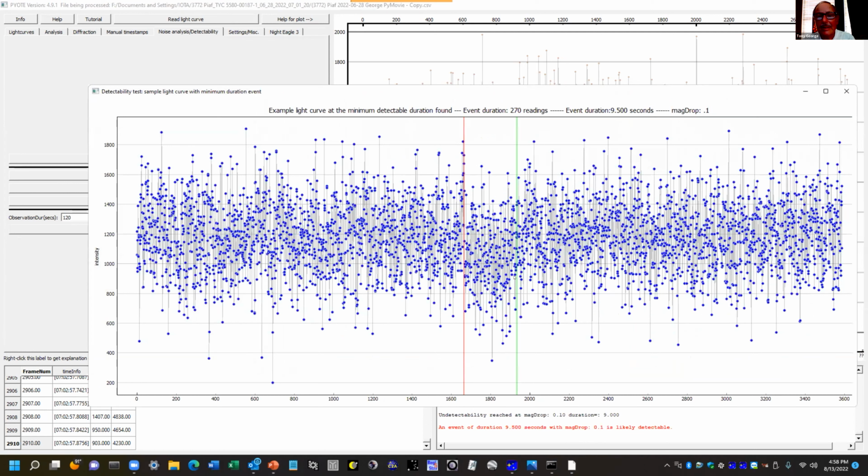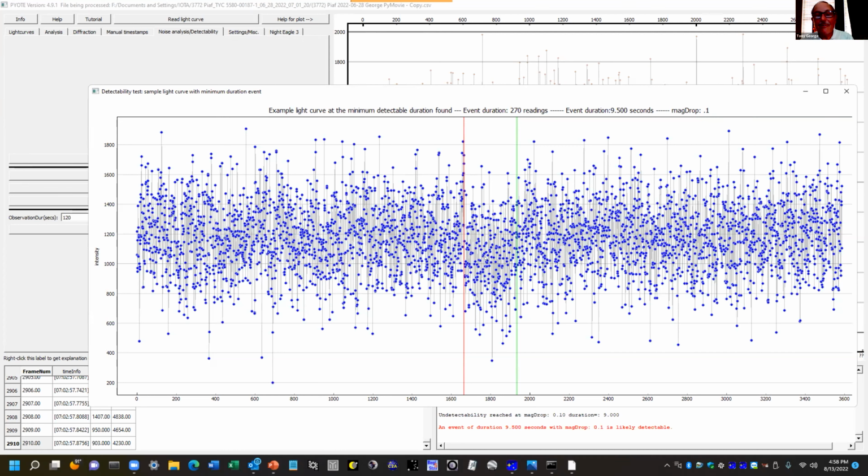So it says, yeah, there's an event there. There's your disappearance line. There's your green line. This is a simulation, but it's detectable at 9.5 seconds long.